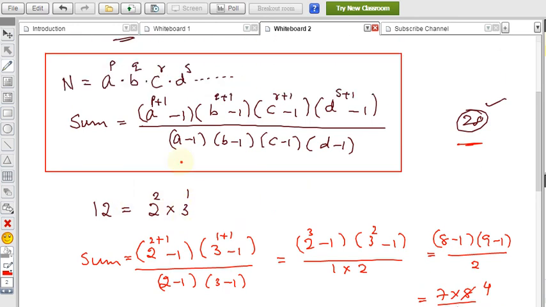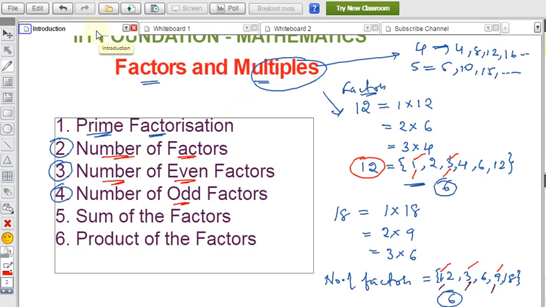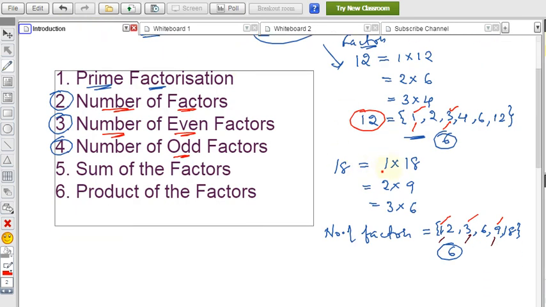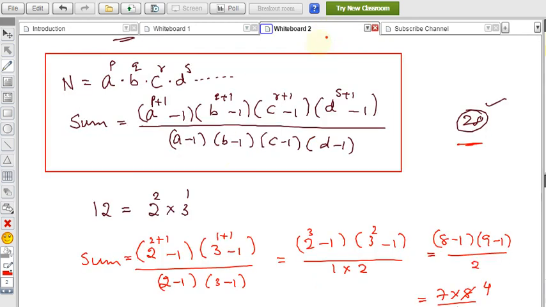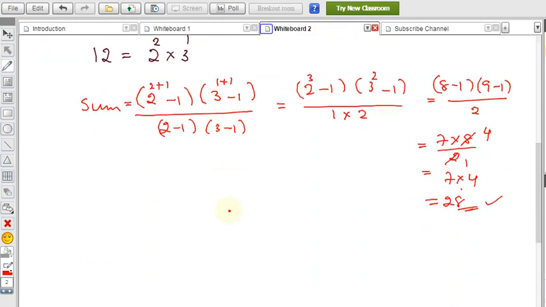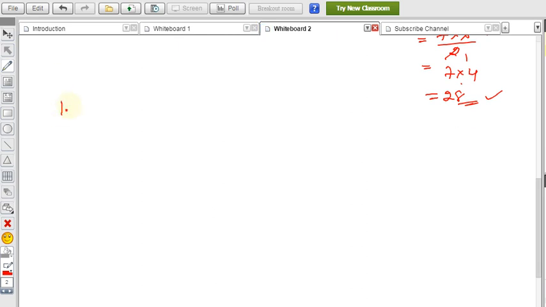For your convenience, let me explain with one more example. We will check a live example. This is 18. We got the factors 1, 2, 3, 6, 9, 18. Adding these: 1 plus 2 is 3, 3 plus 3 is 6, 6 plus 6 is 12, 12 plus 6 is 18, 18 plus 12 is 30, plus 9, so total 39. When I do the addition of the factors of 18, I got 39.